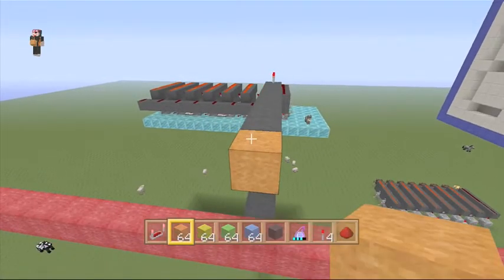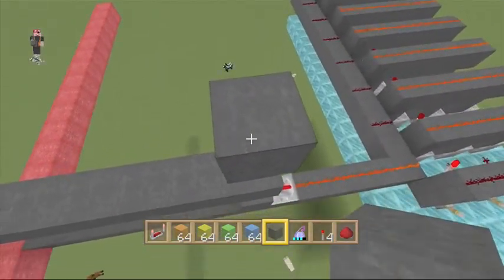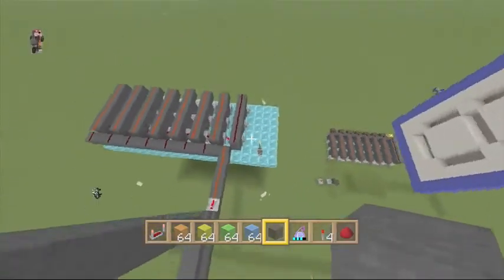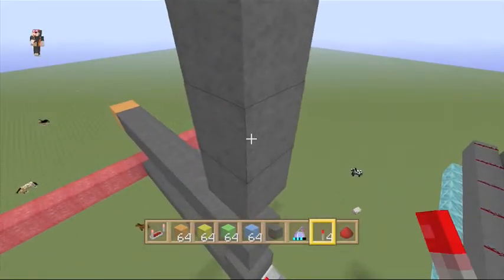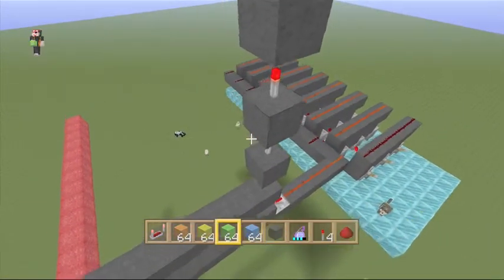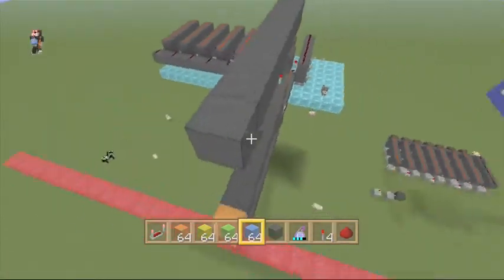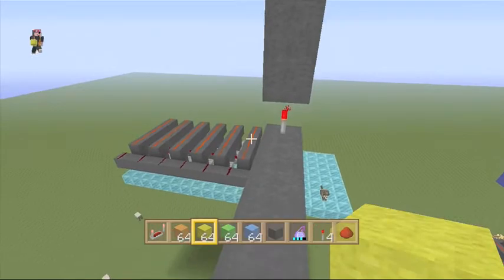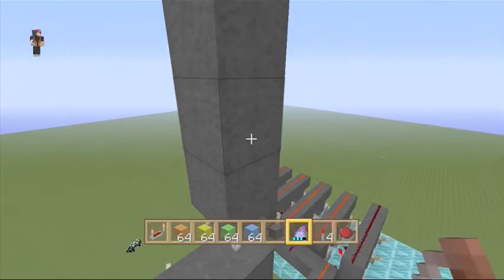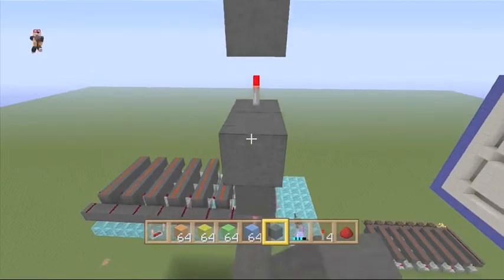I'm going to go red, orange, yellow, green, blue, purple, and then white. That's the way we're going to do it. So why don't we go ahead and run this right here. We're going to run this up pretty high, so you can do blocks up high like that, and then each one you can remove the redstone torch and then do a torch there. This is going to be the yellow one, so we're going to run this here until it gets to yellow, and we can use this as a path or a guide too. So destroy this next one, and then that one, and then this next one's going to be green.